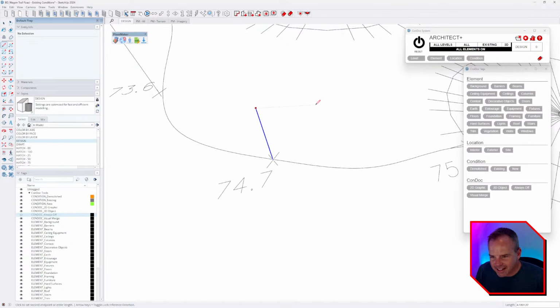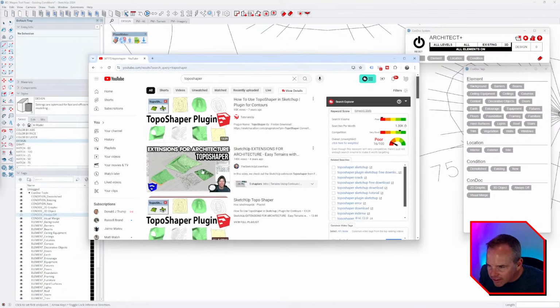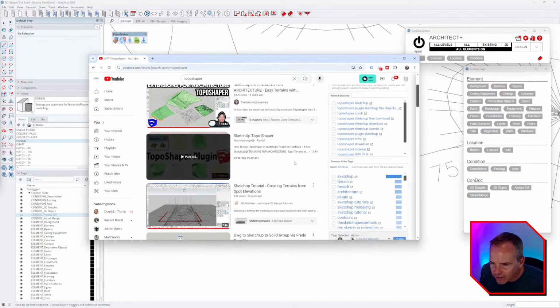Frito guides. It sounds like it would be that, but it was something different. I know where it is. It's in the, let me see, Topo Shaper. I know you guys can't see this right this second. Yeah, look, Justin's got something on this.